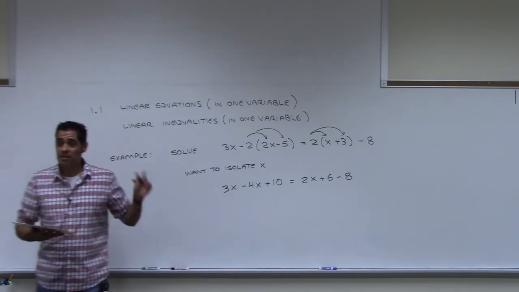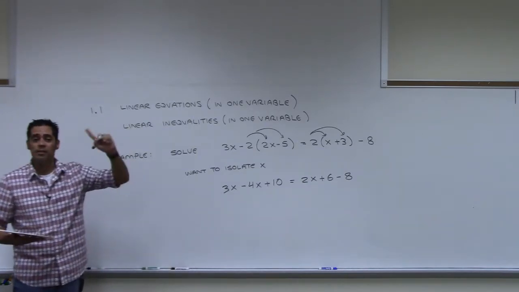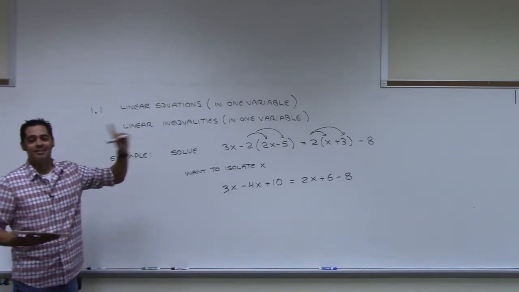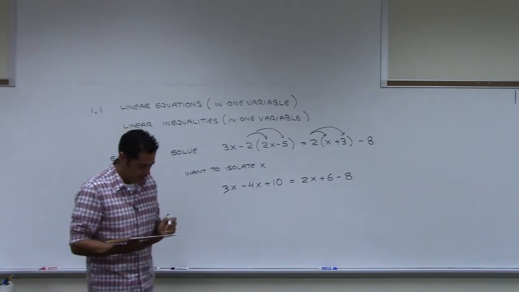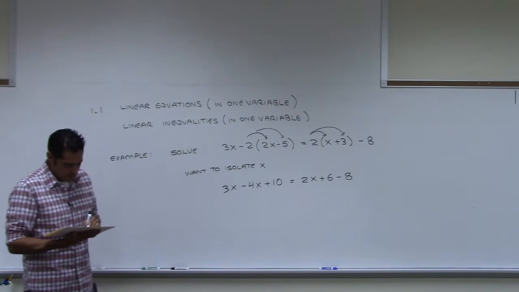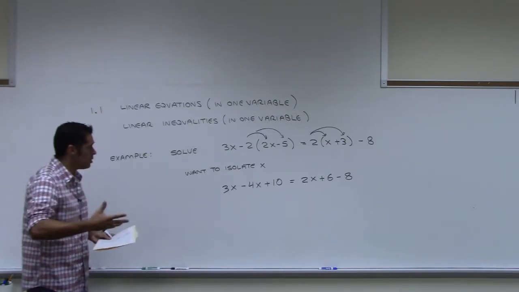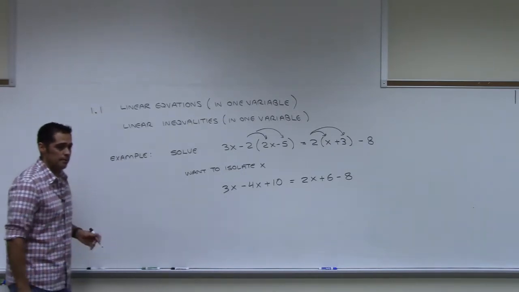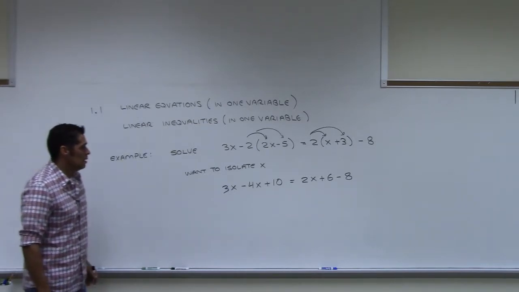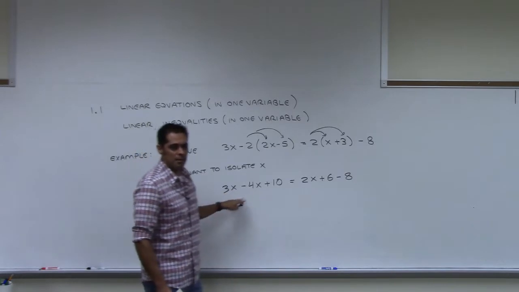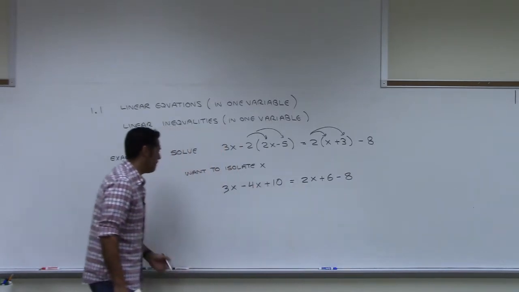All right, any volunteers for the next step? Any volunteers? Okay, I'll get you the next one. What's your name? Renee. Renee. All right, Renee. So can you tell me what you're going to do and then tell me what you get? Find like terms on each side of the equal sign. Okay, good. So you're going to collect like terms on the left and right side. Okay, so what do you get on the left?